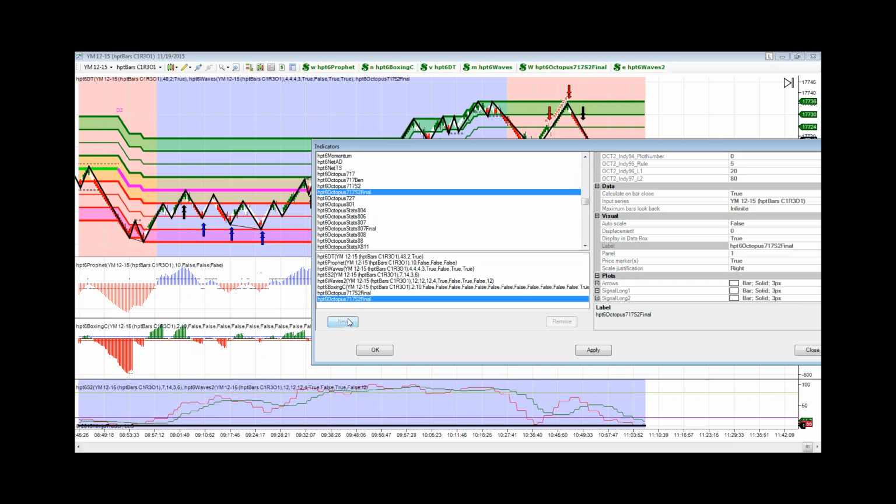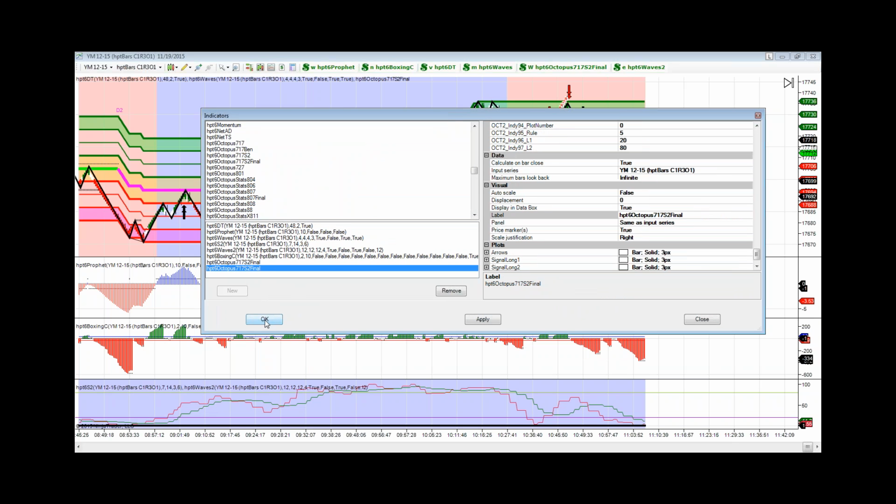Right here, new. I'm going to hit OK. It's going to load it, and then we're going to fix it. And then I'm going to show you something you can do here if you want, so you don't have to turn things on and turn things off.